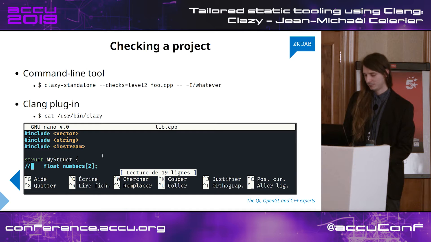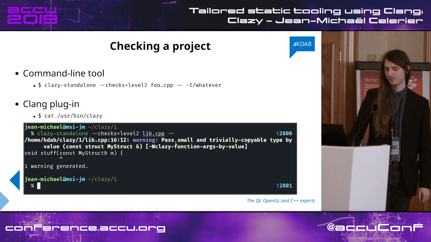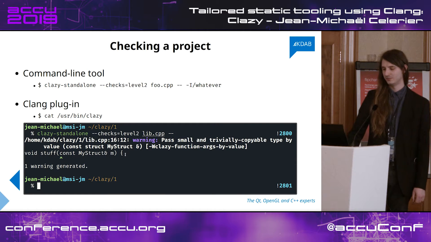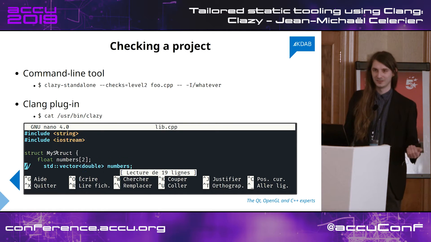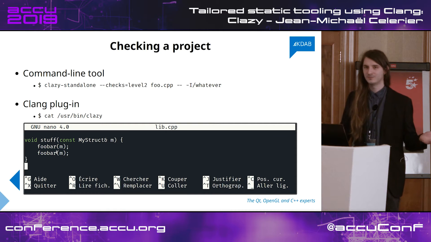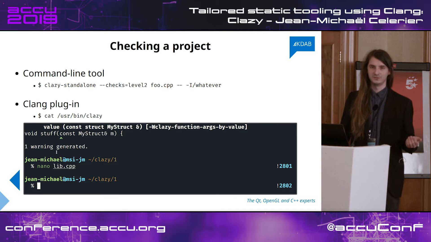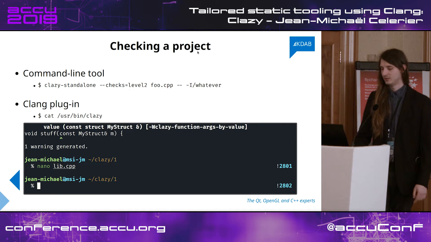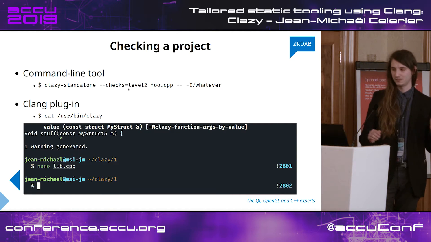Or instead, I can make my type much smaller. And this time it says, okay, this is a very small type — it fits in your register. So why are you passing it by reference in this other function? It gives this kind of nice warnings for C++ users. And then it also gives more Qt-based warnings. It can be used as a plugin so you can have one pass where you run Clazy and Clang Tidy together at once.